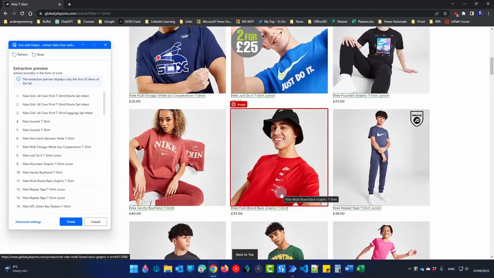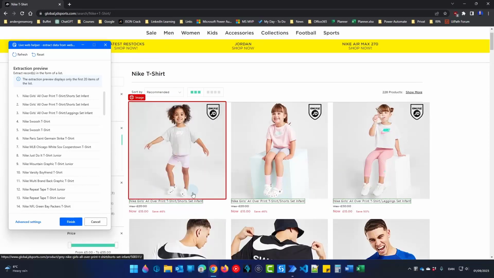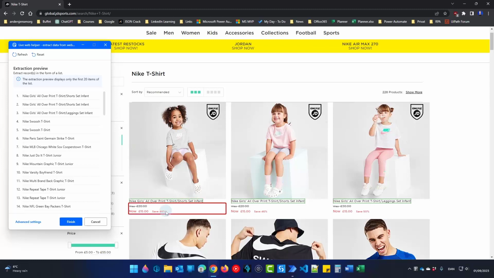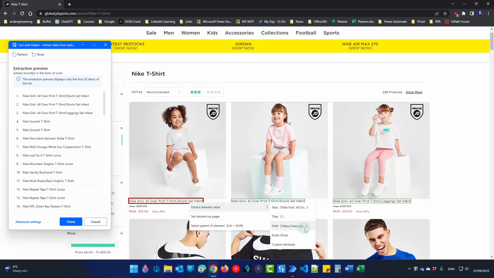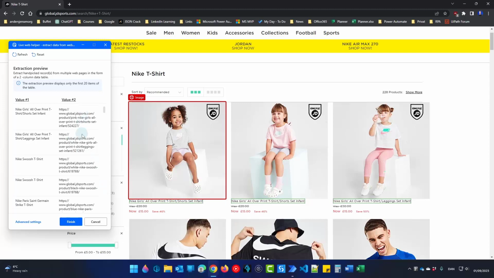Now we want to do similar things with, I want the URL to each one of these, and I also want the price. So the URL is tied to the title. So I go to the first one again, then I right click, extract element value. And then if I go down to the href, I can see, in fact, the start of the URL. Click here. There you go. We now automatically got the URLs for all the elements over here.